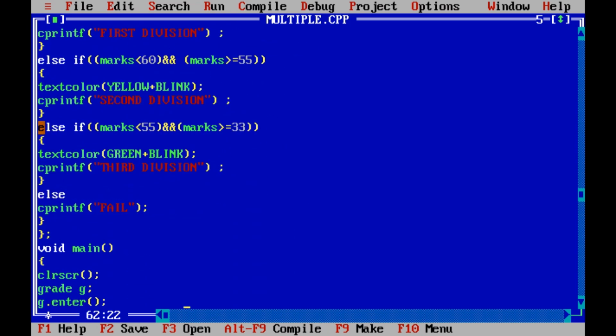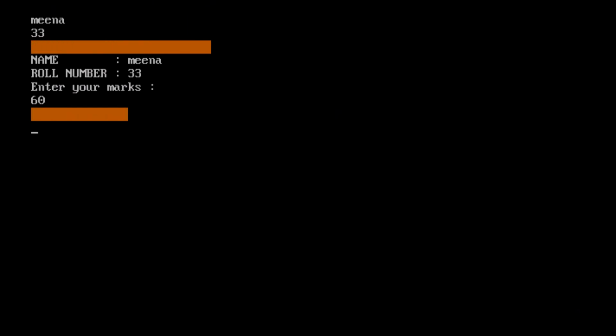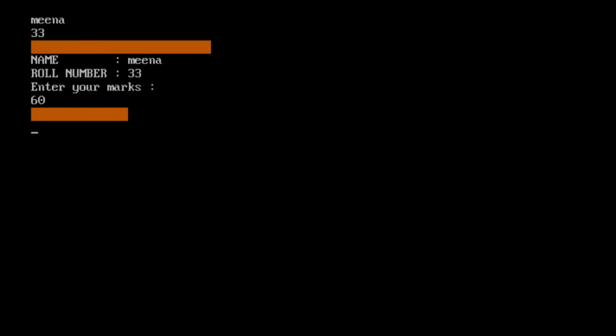run the program, and because we are using clear screen, if we remove the clear screen, it will show the previous output also. So let's see, it is showing the previous output also, and just after that, the last statement written, enter your name and roll number, is on the same line because we haven't used endl in the last lines.